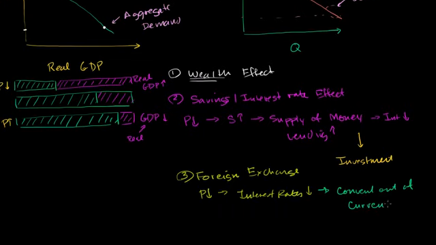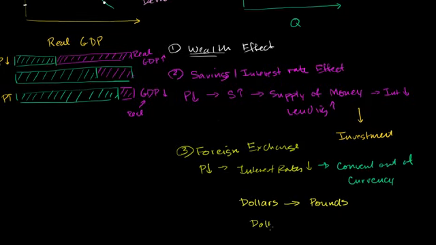So maybe before, if we're talking about America and the interest rates are really low in the US and interest rates are higher in the UK, maybe because prices didn't go down there as much, people say, hey, I'm going to convert my money from dollars to pound sterling. I've gone in depth on some of the videos on foreign exchange. If people are converting from dollars to pounds, that means there's a larger supply of dollars and more demand for pounds, so the price of the dollar relative to the pound will go down, or essentially the dollar will weaken relative to other currencies.